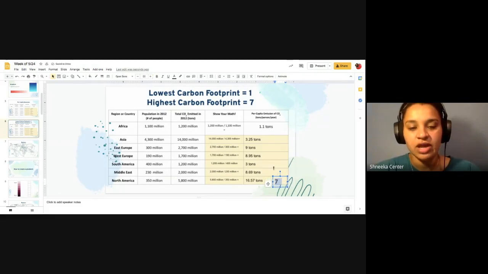And then the next region or country that has the next biggest, you're going to write a 6 next to them. You can also go the opposite way and see which region or country has the least emissions first. So in this case, that would be Africa, which only has 1.1 tons per capita. And you would give them a 1. Then you would look for the next country or region that has the next smallest. So in this case, that would be South America, which would be 2. So you're going to do this until you have all of the regions or countries labeled 1 through 7.